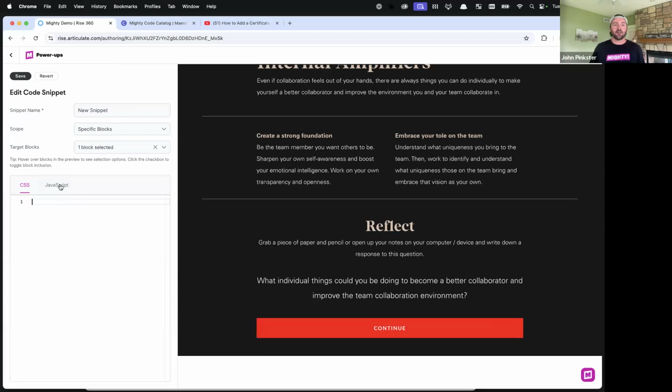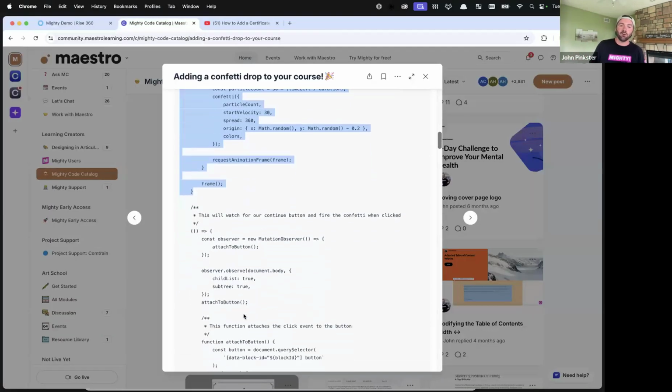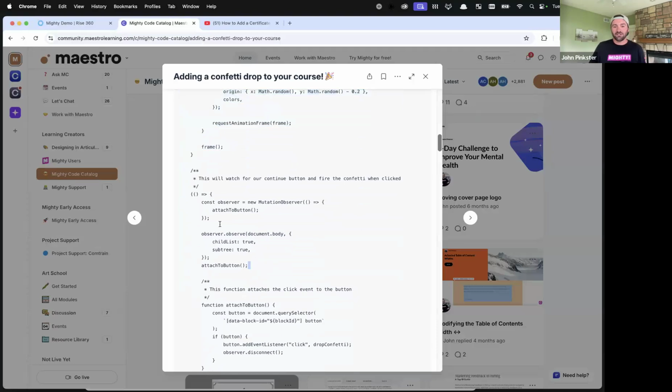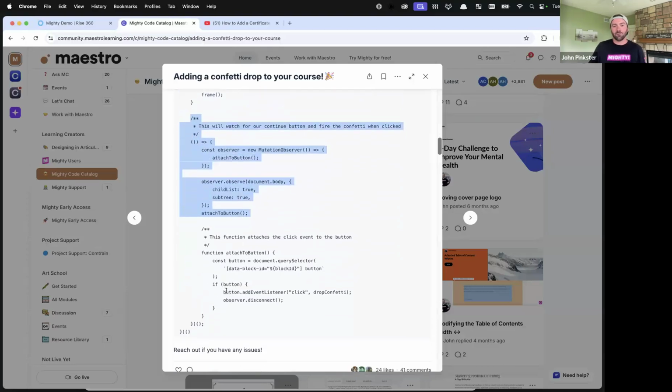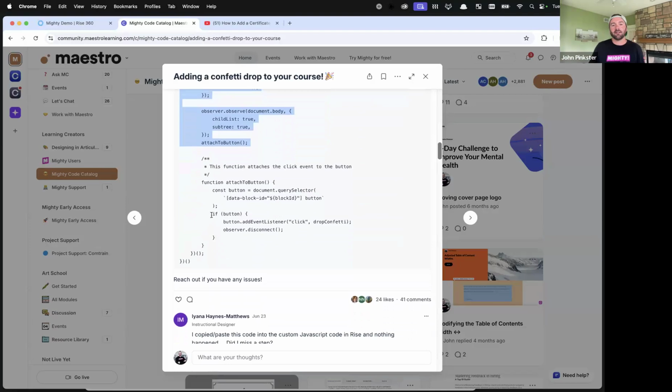I'm going to add in the code that you would use to make this block throw confetti as soon as it's clicked. So we're going to go back to this custom code. All of this mutation observer logic you can just ignore. We don't need it. And like I mentioned, we'll probably update this one and many other of our code catalogs to reflect code snippets here soon.